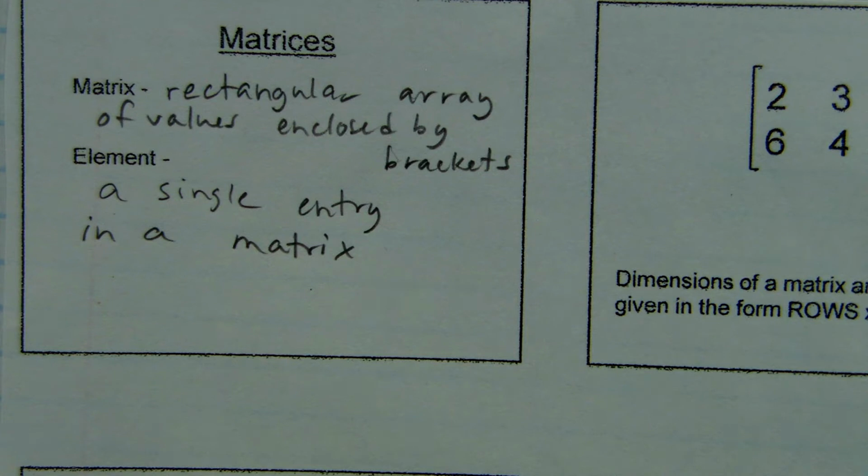So we watched a little video from Khan Academy to introduce some of this. We're going to do some examples, make sure we have some terminology down, and then I'm going to show you how to add and subtract matrices and do some scalar multiplication, the simple operations that go with matrices.